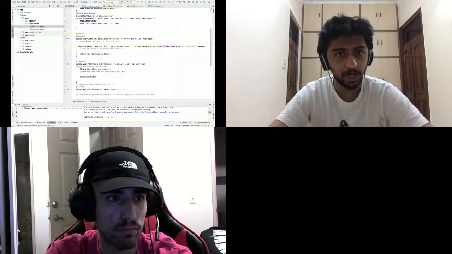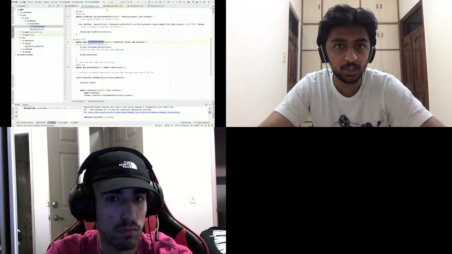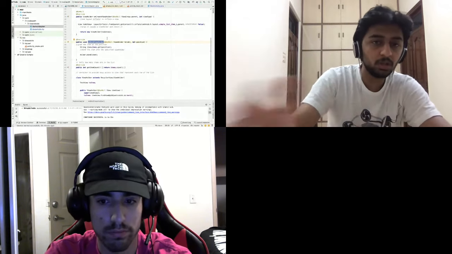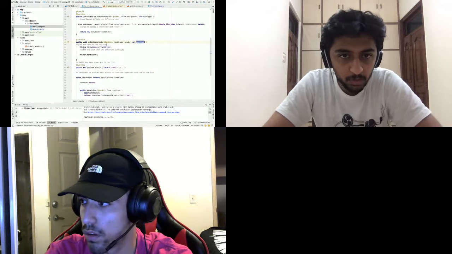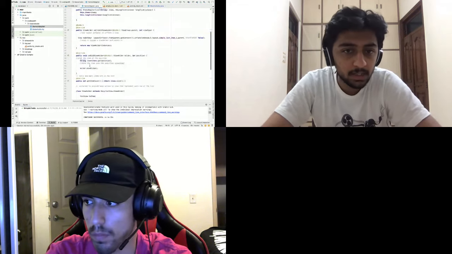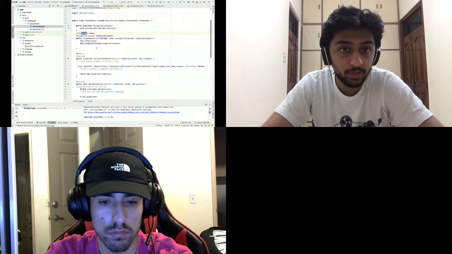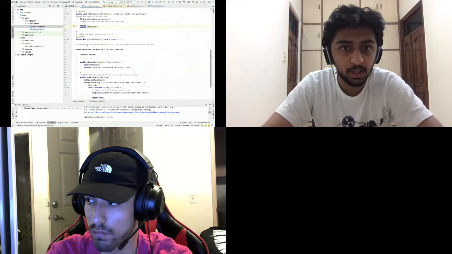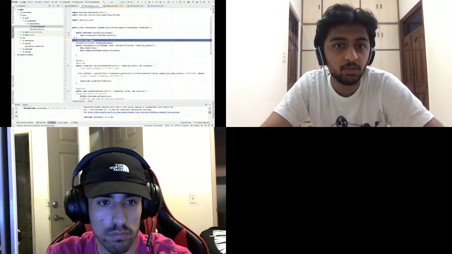On bind view holder says, hey, I have got an empty view holder, which in this case is just an empty text view, and I'm going to put data into it. It takes a particular position from your list of data, your list of strings here, and puts the data of that particular position into the holder. And get item count just returns the size of your list of items over here.